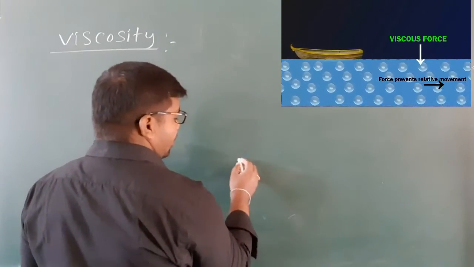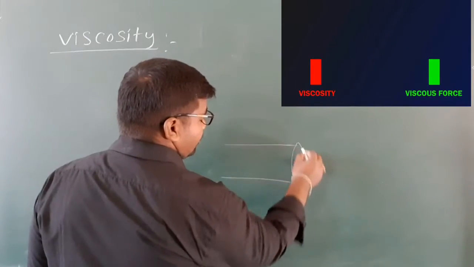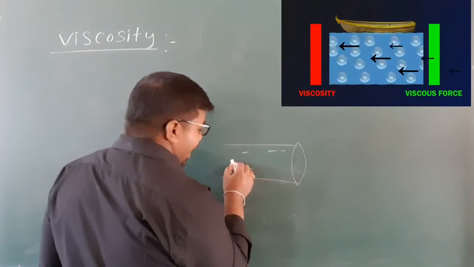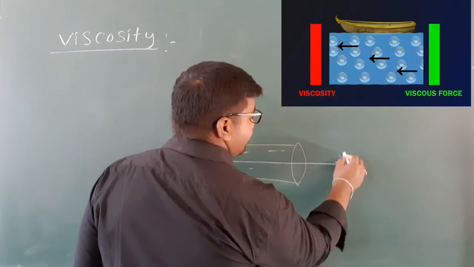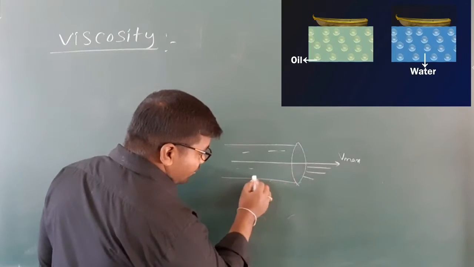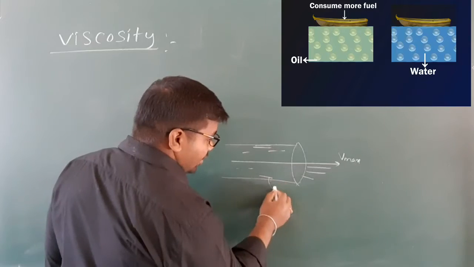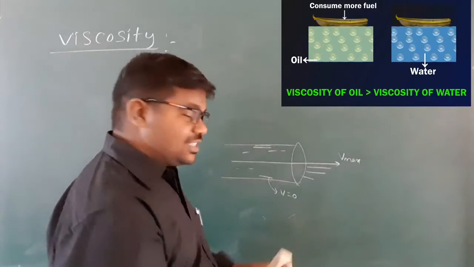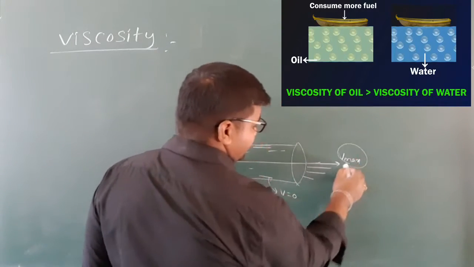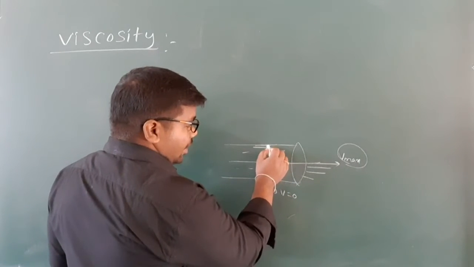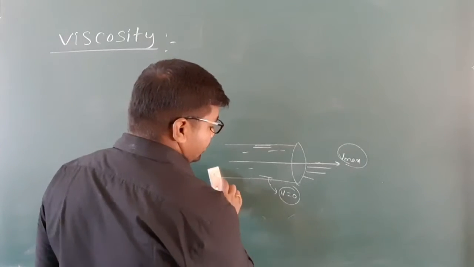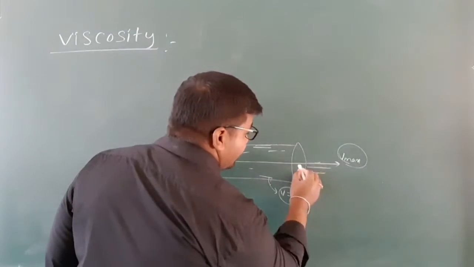Suppose it is a pipe in which fluid can flow. On the axis of the pipe, we get maximum velocity, and at both ends, along the surfaces of the pipe, the velocity becomes zero. So in the pipe, the middle line gets maximum velocity, and along the surfaces above and below, the velocity becomes minimum.